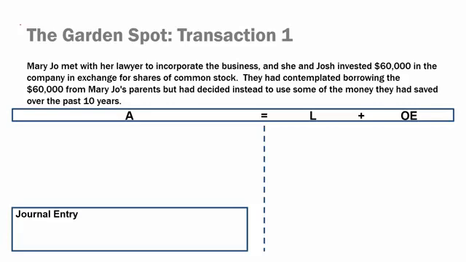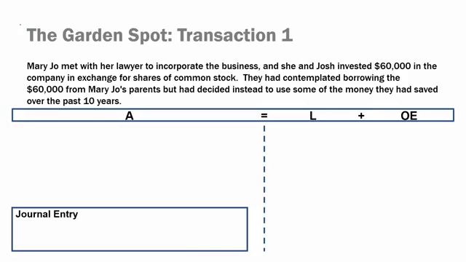I've outlined a structured workspace for us to use. It includes the balance sheet equation at the top. The bottom left-hand box will be where we'll write our journal entry, and then we have the additional workspace where we can put our T accounts. Remember, there are 4 things you've got to know in order to be able to record the journal entry: the accounts affected, the type of account, whether it increases or decreases, and the dollar amount.